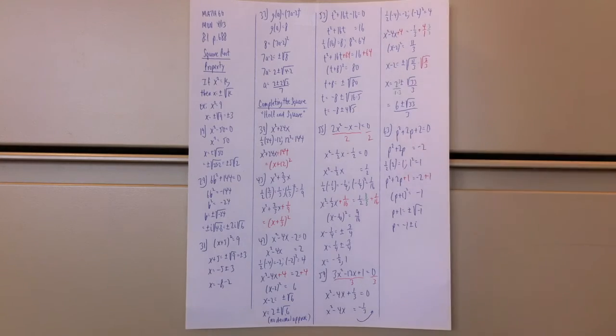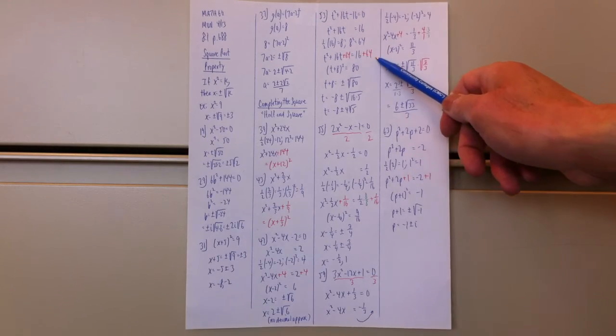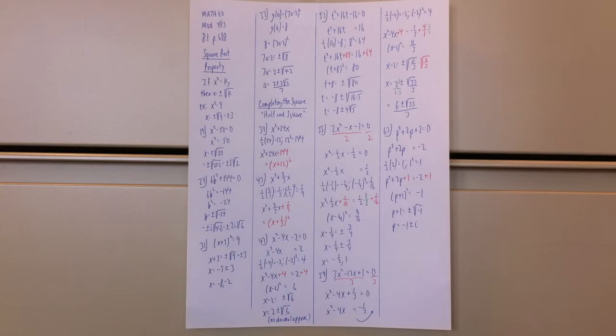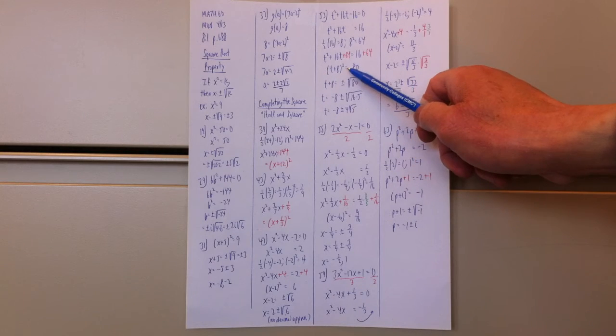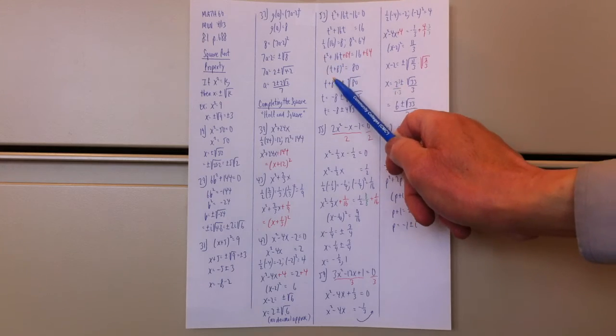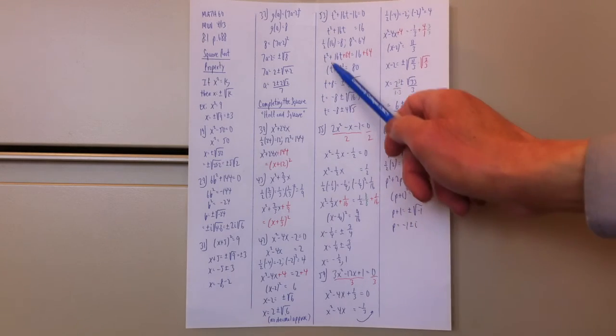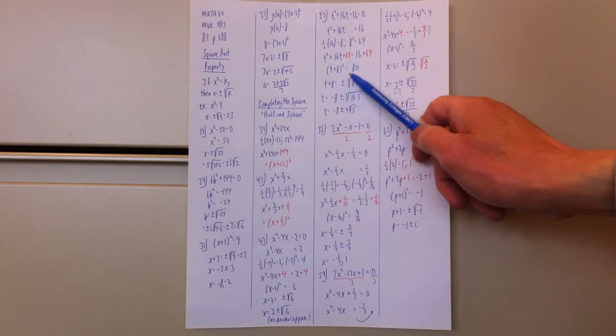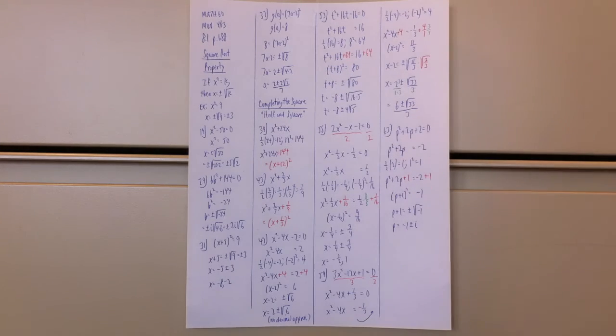You can see that I have that in red. So the right-hand side becomes 16 plus 64, which is 80. On this side, I have t plus 8 quantity squared. Again, the best way to factor is to just give me the square root of that, which is t. The square root of 64 is 8. And again, you can double check: if you multiply t plus 8 squared, you'll see that you get this back.